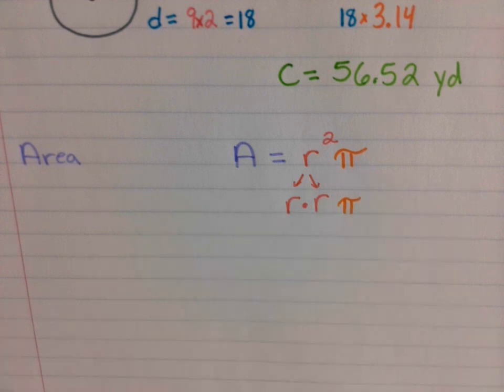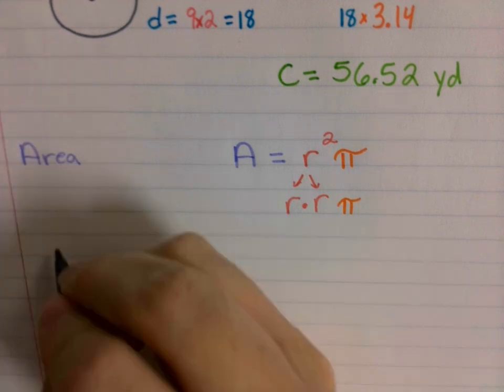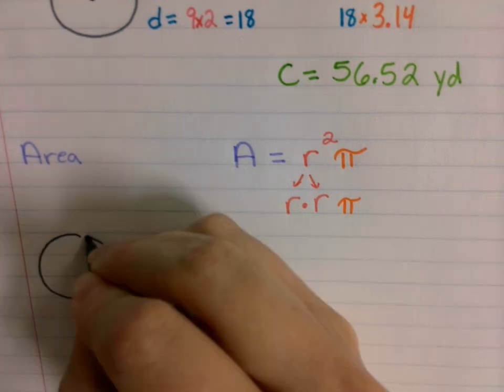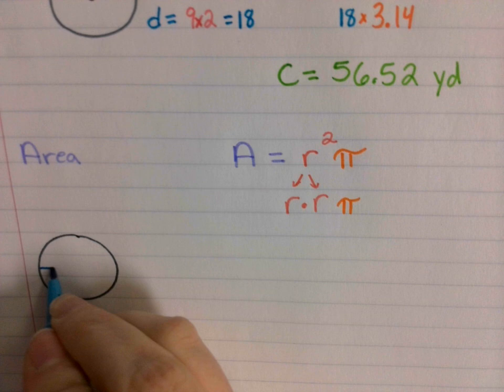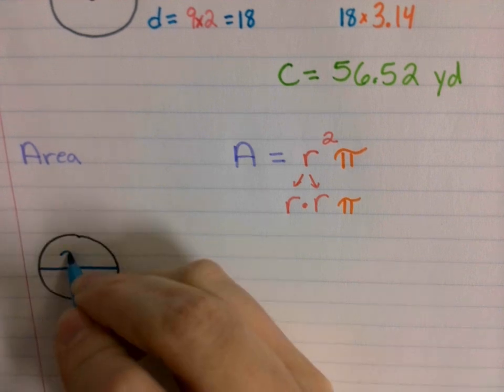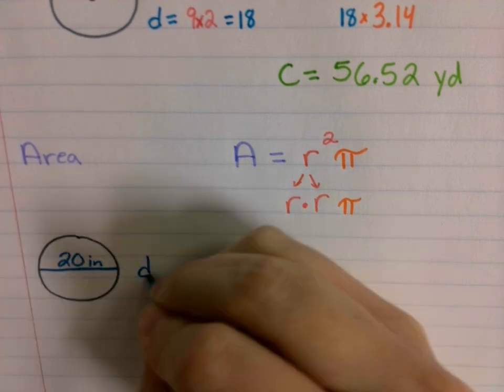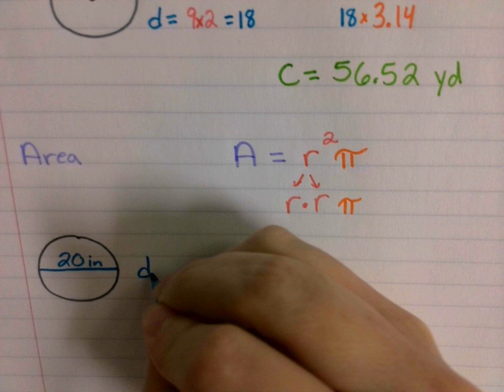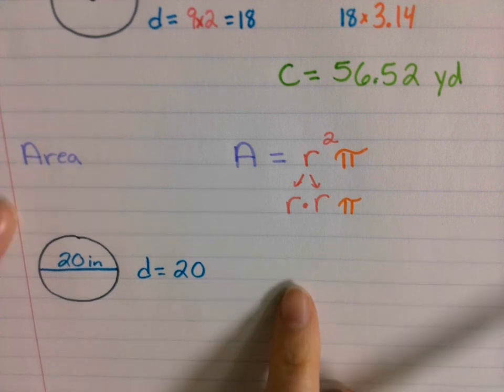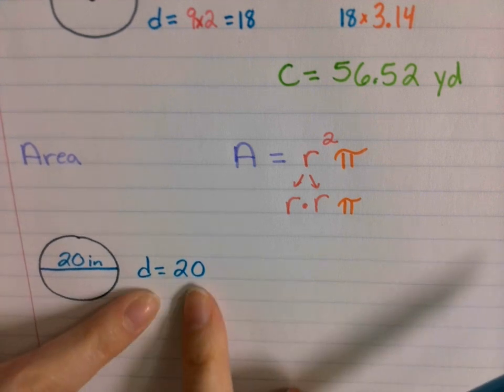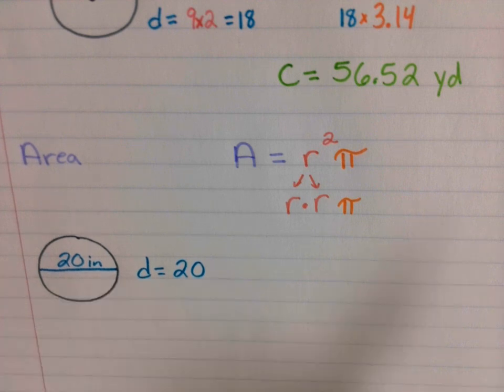So let's take the exact same circles that we have up here and plug those into the formulas that we've got. Let's start with the first circle that we had. The first circle gave us the diameter of 20. But again, do I need diameter? If I'm looking for area, do I need the diameter? No. I need the radius. I need to find what the radius value is going to be.